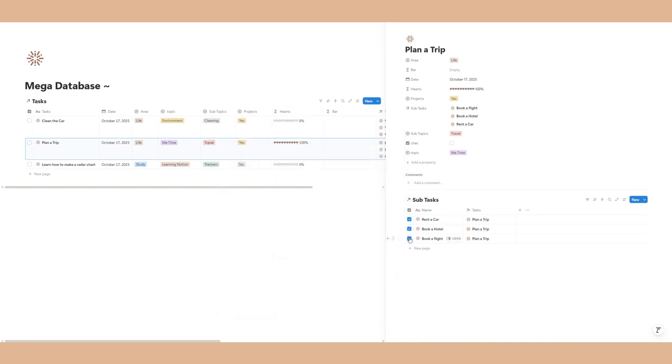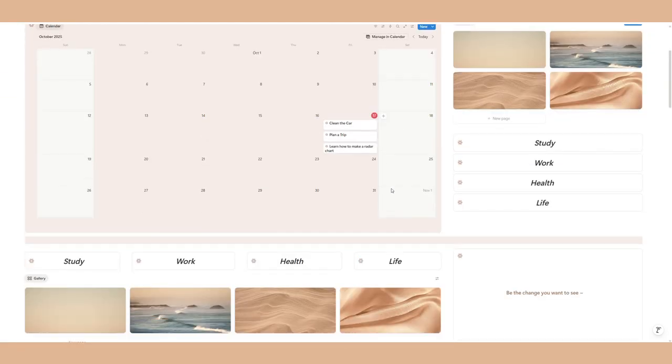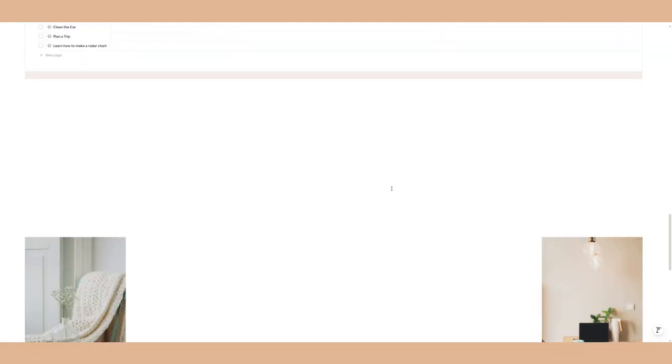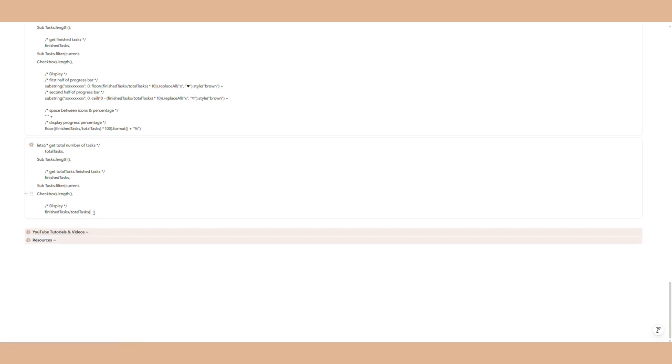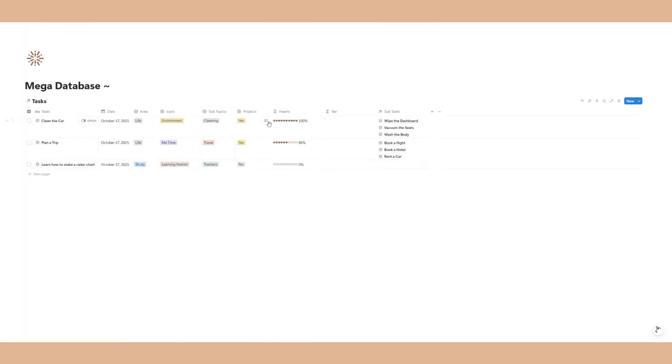But once I added that, now it's working accordingly. So once I check off a task, it will show your progress. If you've done all of them, it will show 100%, and so forth. Same with every single subtask that you check off, it will show you your progress.